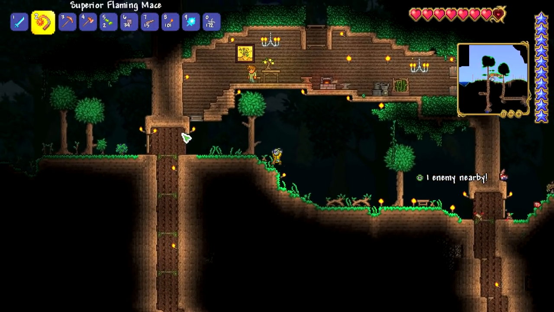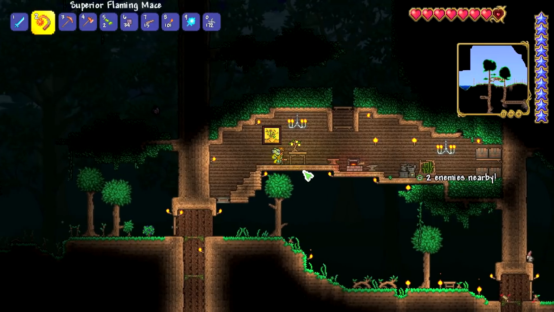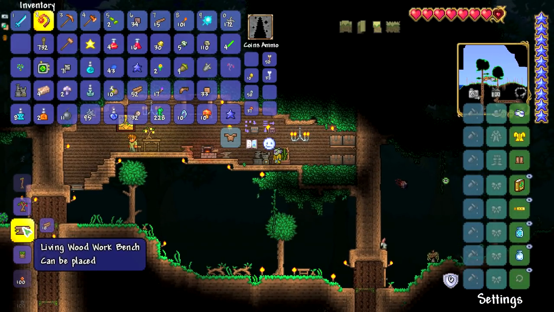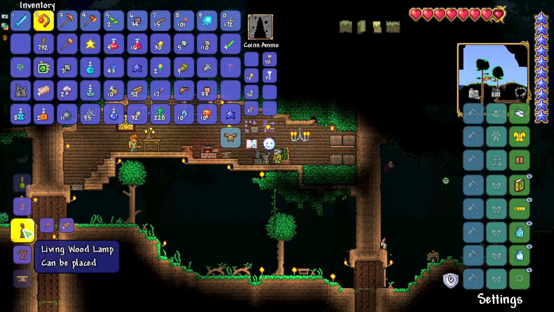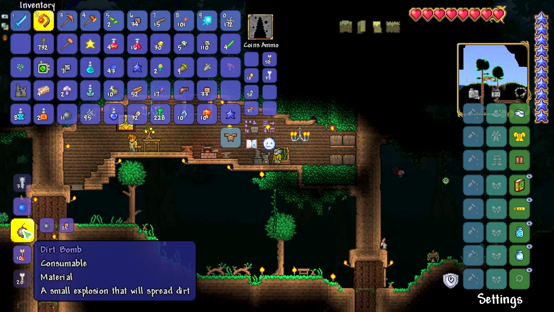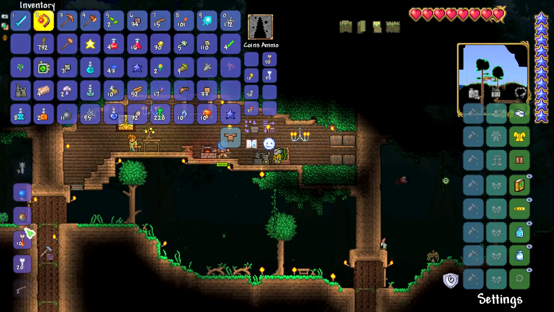Okay, we really do need to get a bed, guys. So we are going to look through this crafting again and not get distracted by all the pretty weapons. Let's see. Living wood toilet. Workbench. Candelabra. I really just want a bed. Is it that hard? Or do I have to craft cloth, maybe? Is that it? A dirt bomb. A small explosion that will spread dirt. I'm gonna go on a limb and say that's not it.